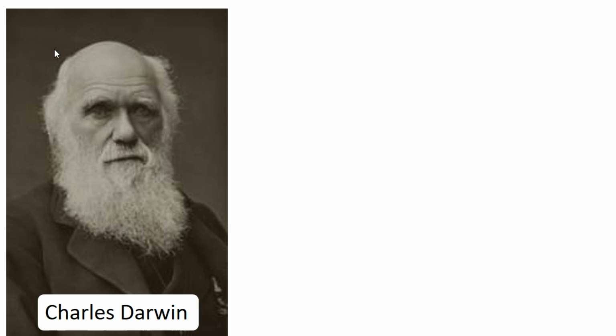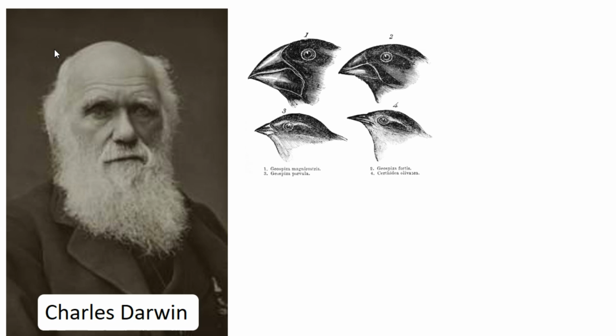Well, I'm going to offer you some alternative explanations, and hopefully you've heard of this person before. This is Charles Darwin. He lived actually not long after William Paley, and apparently he read William Paley's book, and Charles Darwin was actually a Christian as well, and so he believed in God and he believed in the design argument until he started studying evolution. And he is the person that we now attribute the whole theory of evolution to.